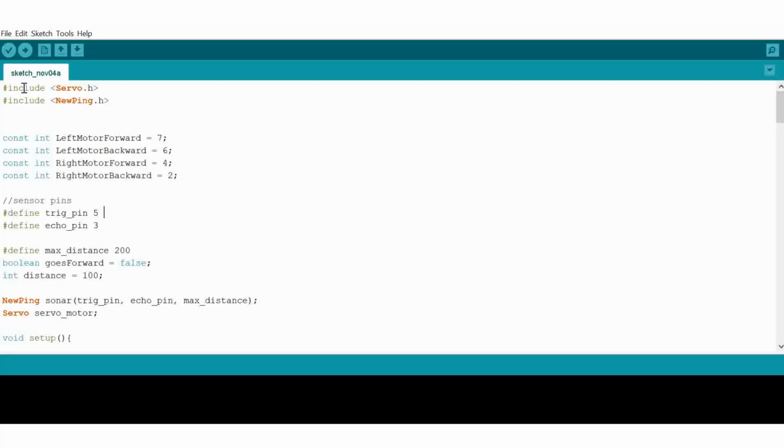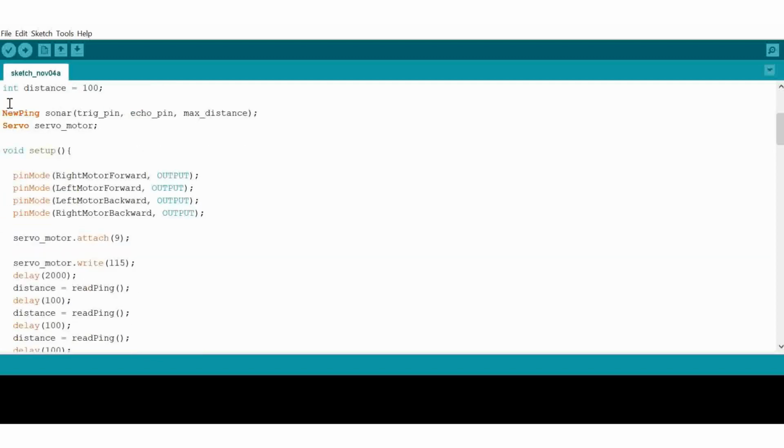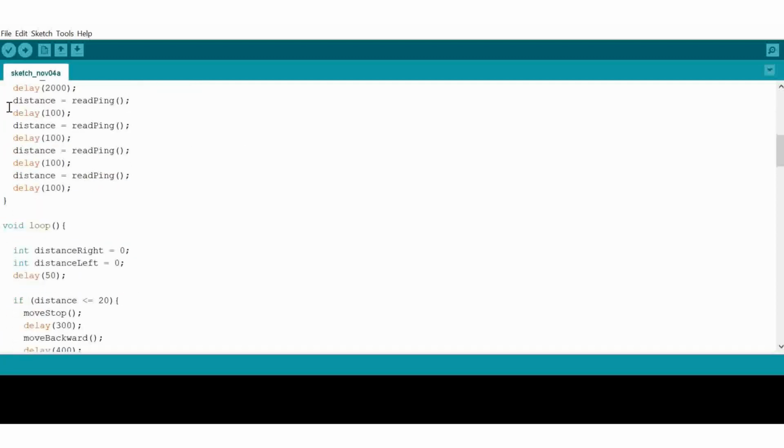This is the software of the obstacle avoiding robot. I am not explaining the software because it's a bit lengthy program. So if there is any doubt about the project, you can comment.